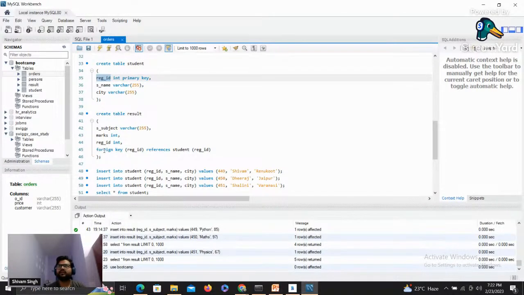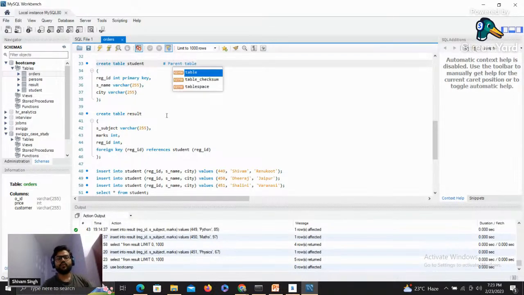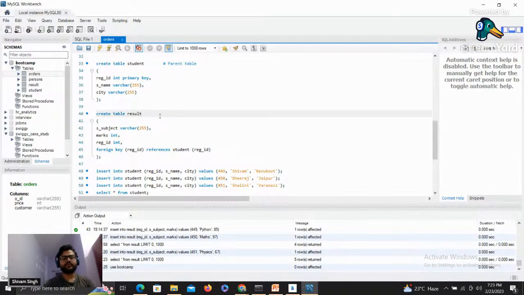Okay, so I can call this particular table a parent table, and I can call this particular table a child table. Okay, so foreign key is the one which helps us to make a relation between a parent table and a child table. Okay, that's the only thing.